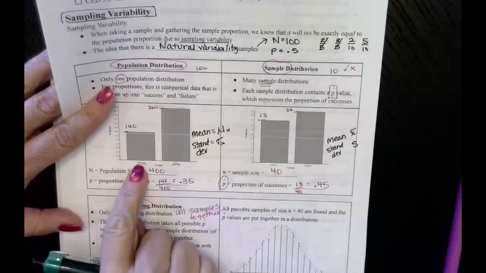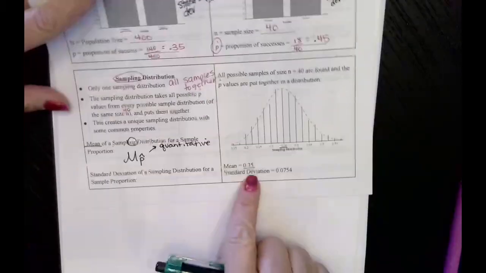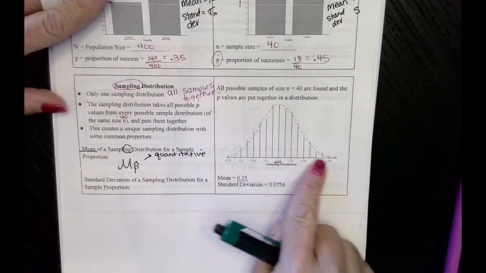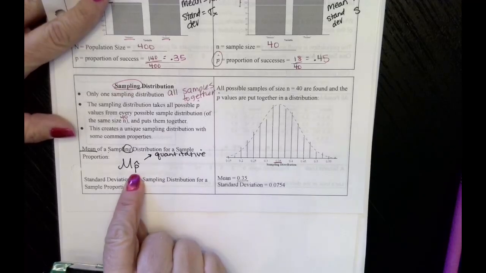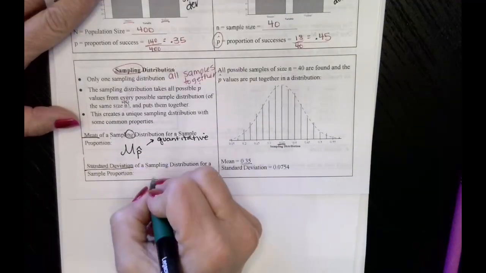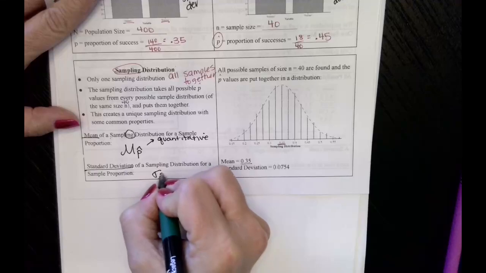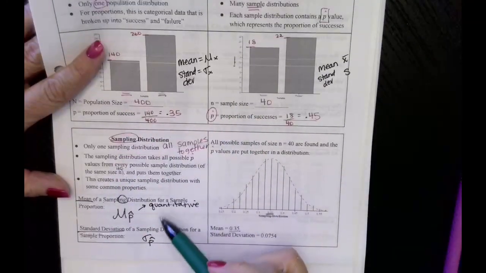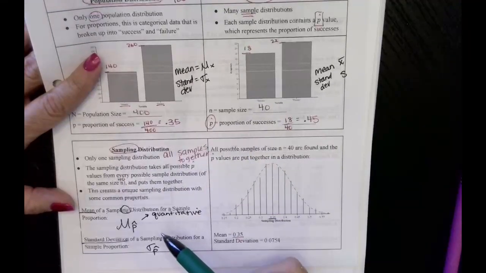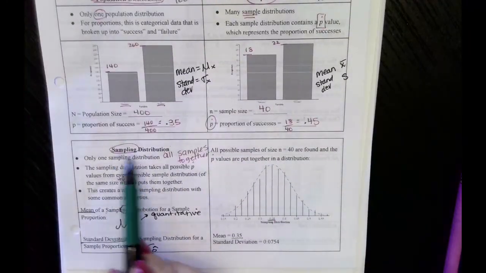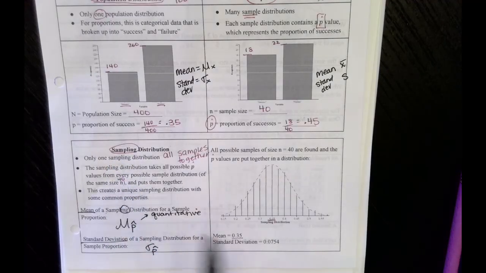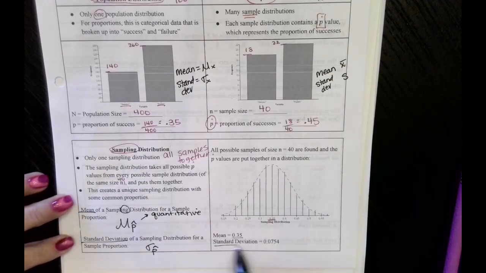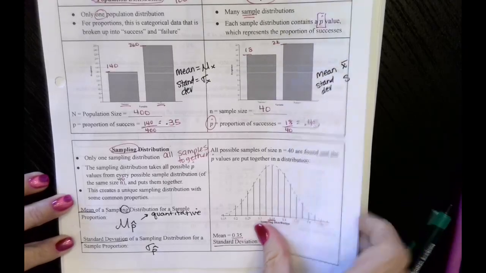This is categorical, success, failure, and down here we no longer have success, failures. Now we have this probability curve where we have the mean of our proportion of successes. So that would be our p hat. And then our standard deviation is the same thing. We have a big standard deviation here of p hat. All right, so that's some vocabulary of how these three things are going to come together. We're going to spend the rest of today talking just about sampling distributions. And then we're going to come back to this standard deviation here in just a few minutes, okay?